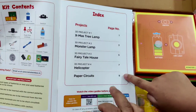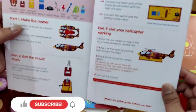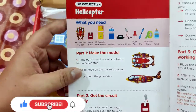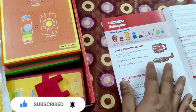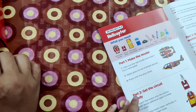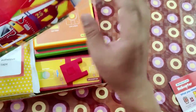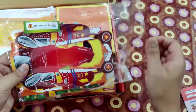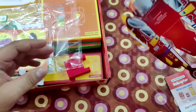We are going to make the helicopter — a 3D project. That's fun, my favorite. It's going to be a toy. So Henry, you're going to help me out with what we're going to need, and then I'm going to collect it. You can start reading me one by one what we need. Helicopter model — okay, I guess it's here. The paper cuts, in the bottom. So we need the helicopter model.